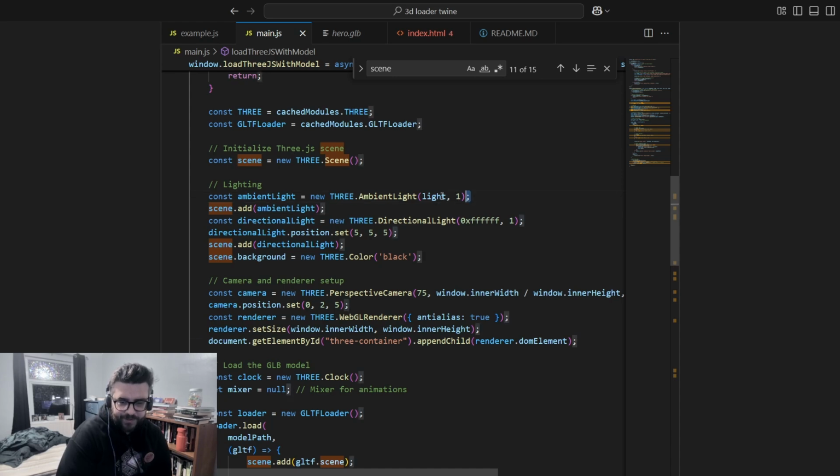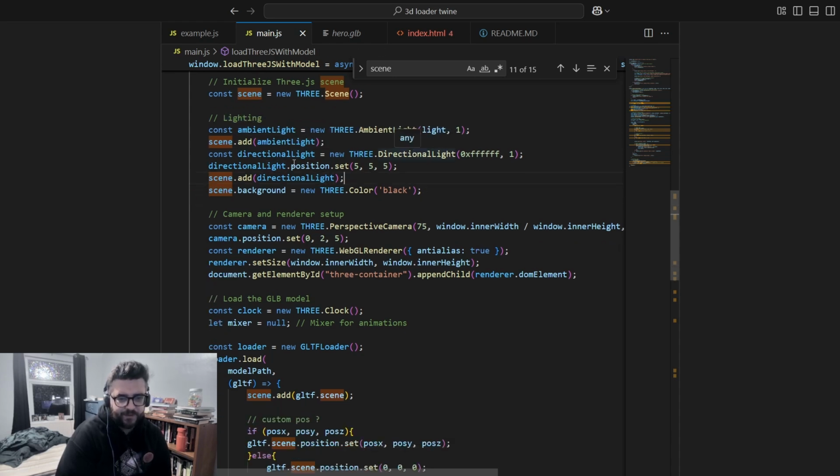We load in our ambient light. That's the argument, the custom light that we send down. The directional light is just always going to be set to white, but you can modify the ambient light, so I think it makes a difference. I've set the background to black. I could probably customize that if I wanted to, but if you are using this template yourself, you can just modify it to whatever you want.